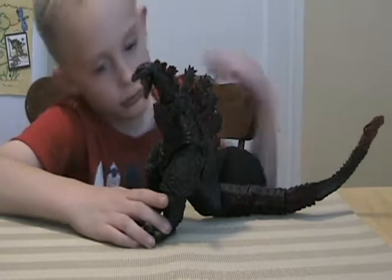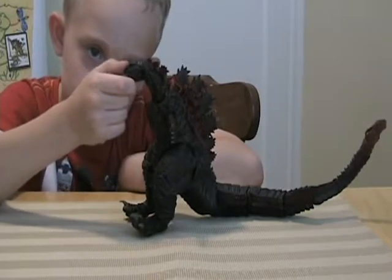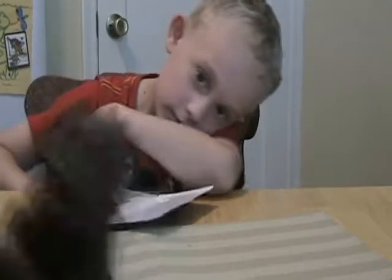But this one, I think we might need to get a close-up look, just because he's so dark. It's really hard to pick up a lot of detail from this far away. So let's take a look at him. Let's start with his head.